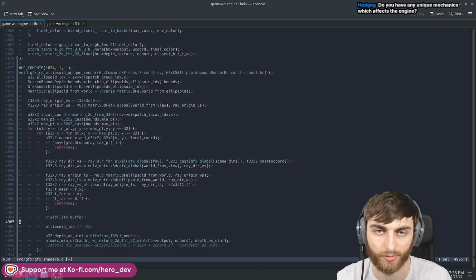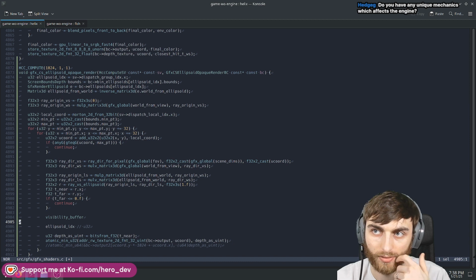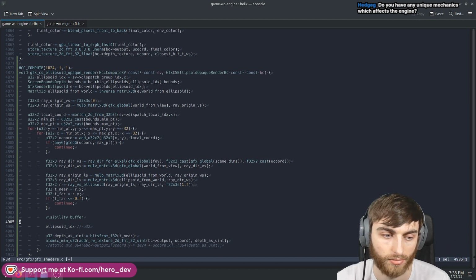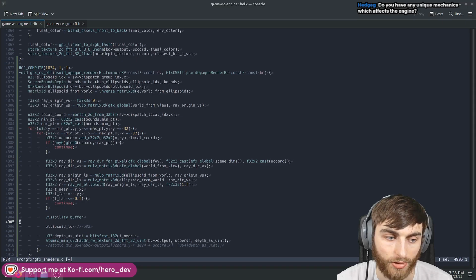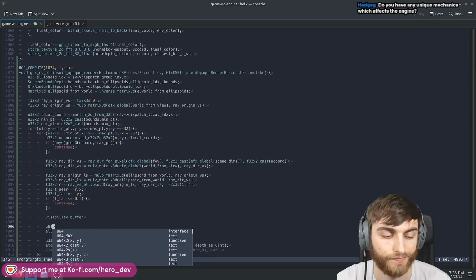You can construct normals, like surface normals. You can construct surface hit position, and get everything you need. So what we need is actually a U64.